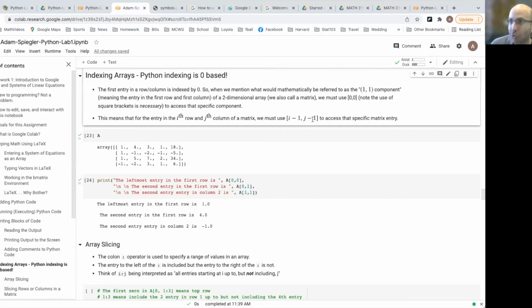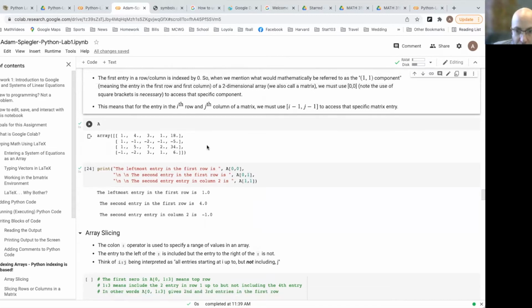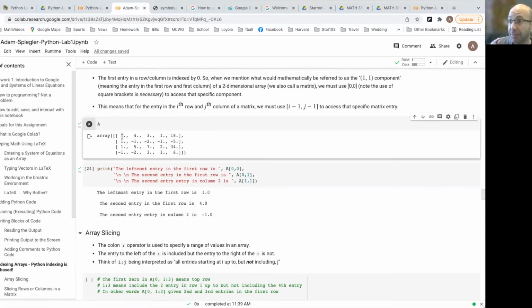So you're going to need to subtract 1 from the entry that you would typically refer to it as if you were calling it row 1, column 1. So that is how we can pull off a single entry from a matrix. I can identify specifically which row and which column it sits in, again, being mindful that these arrays start indexing from 0.